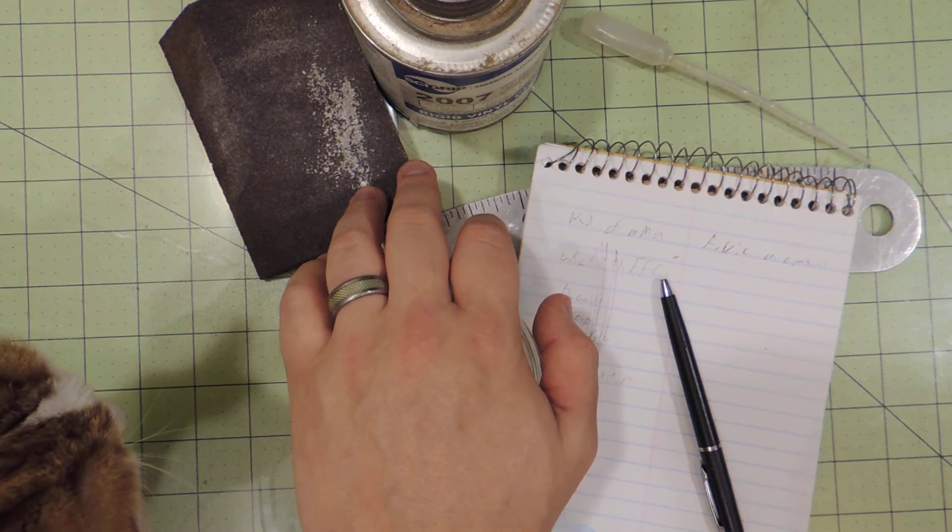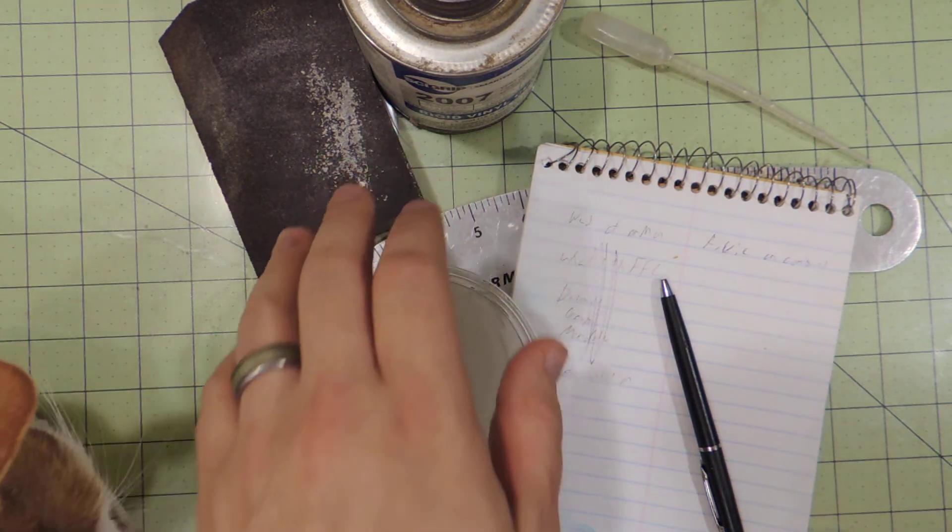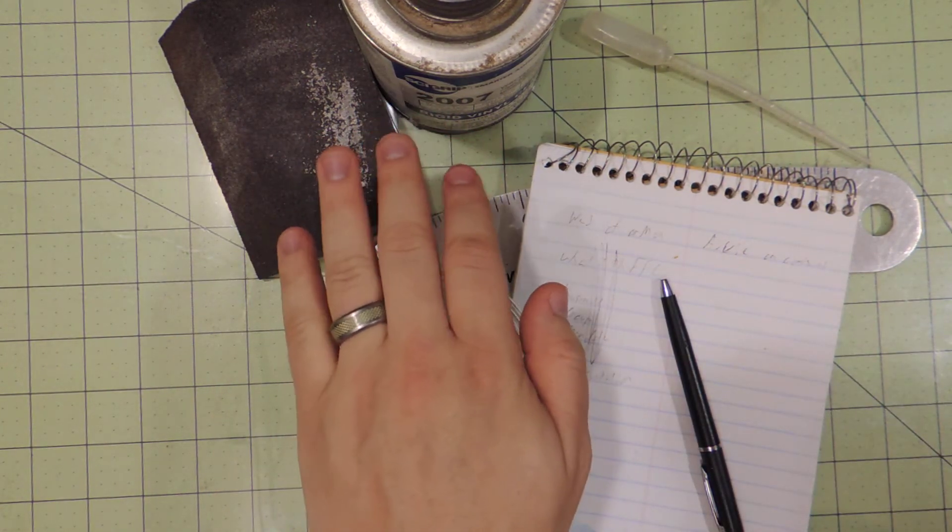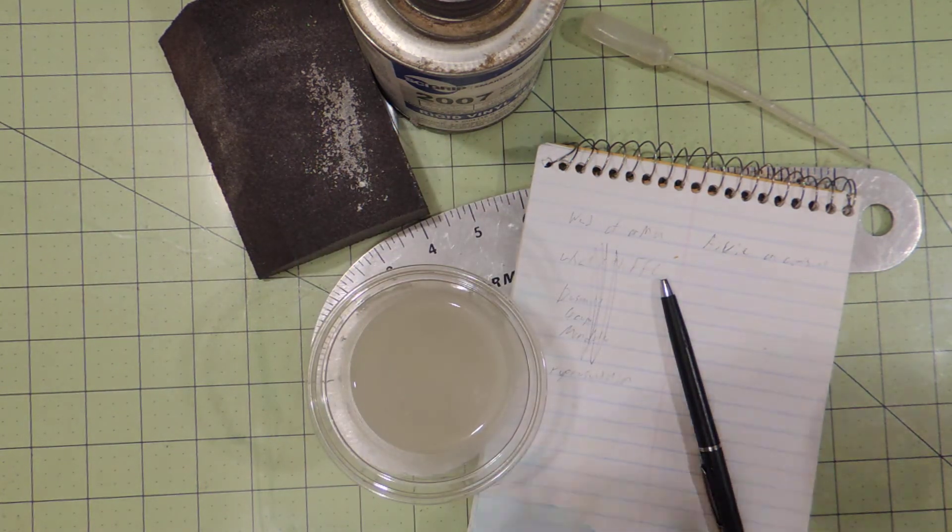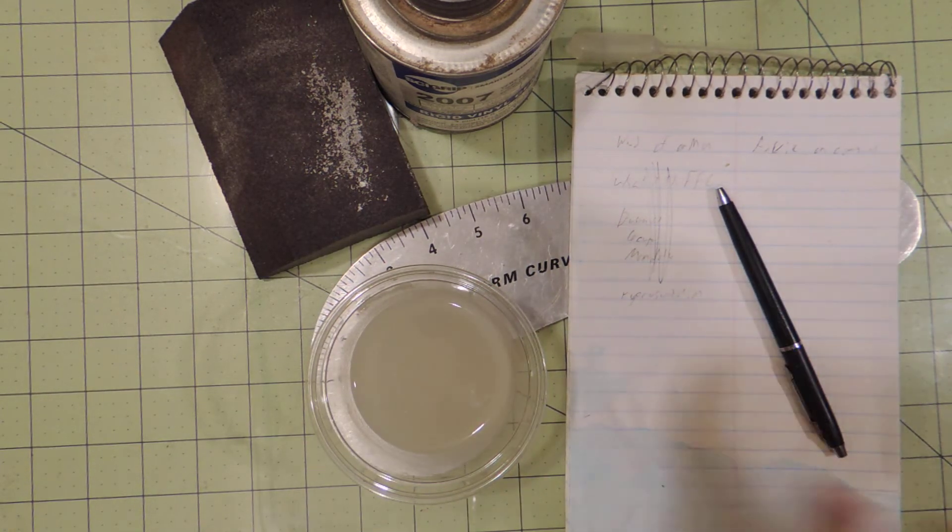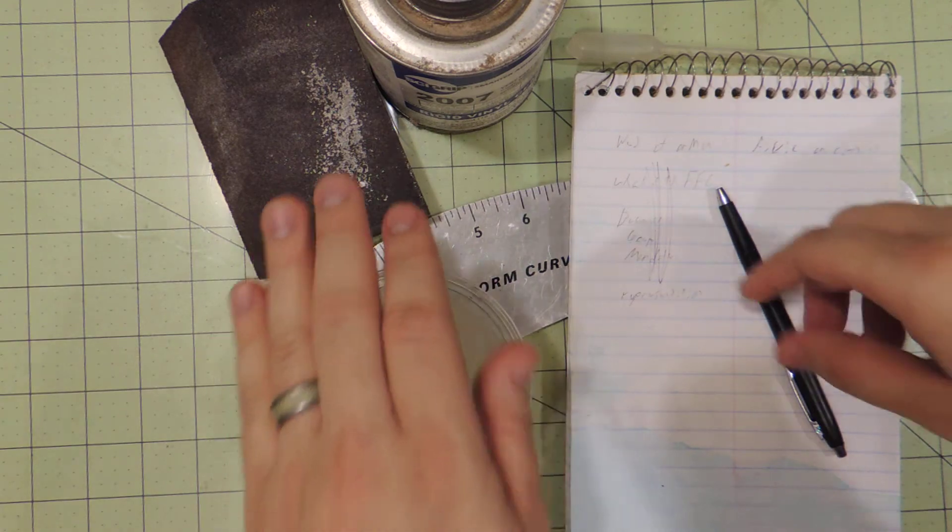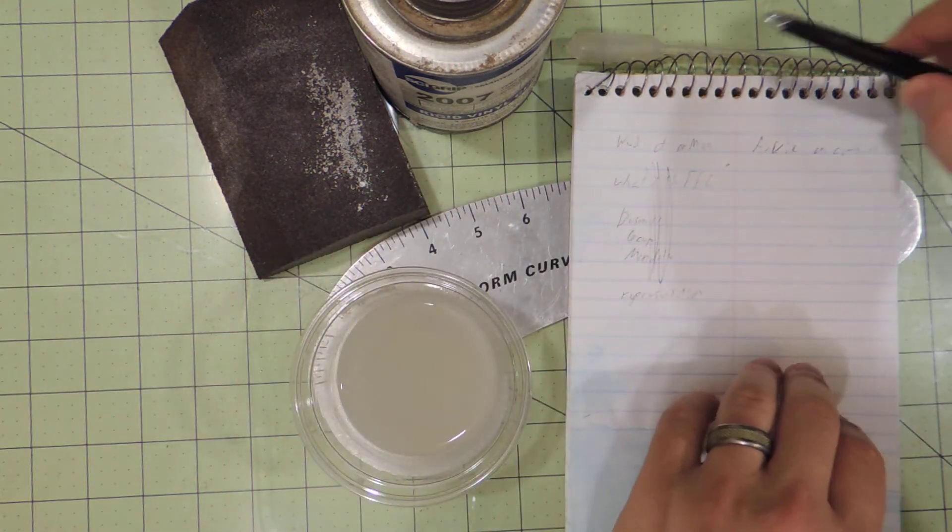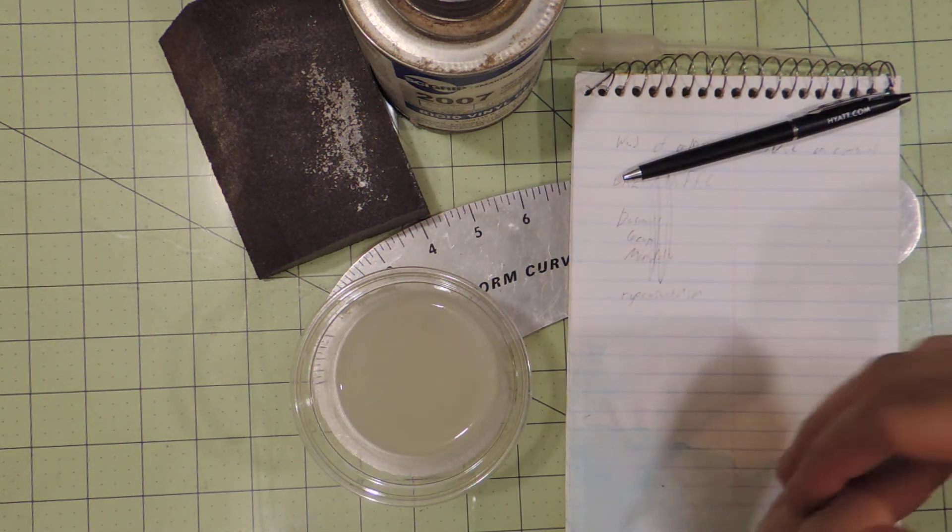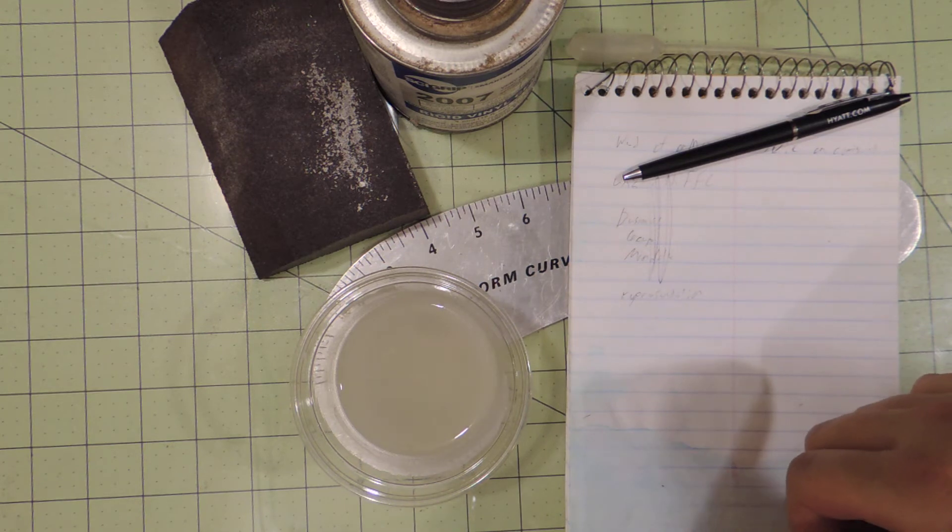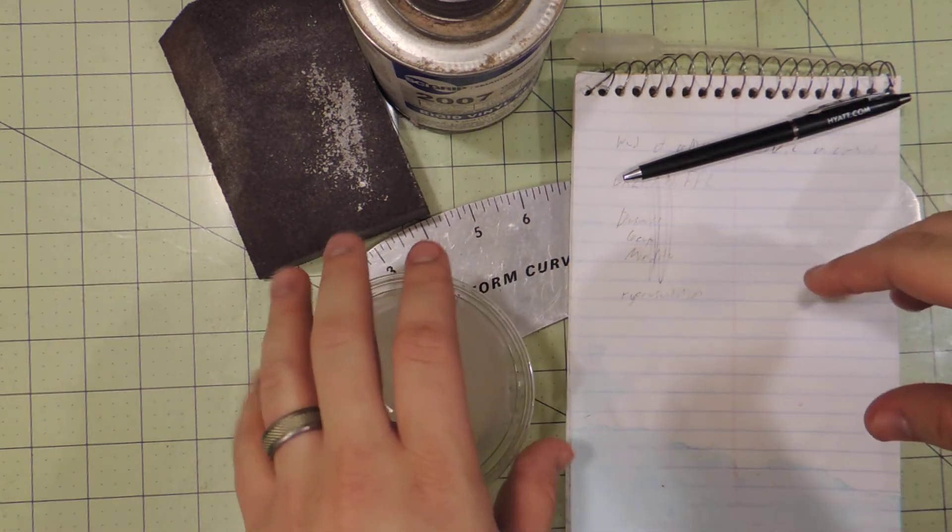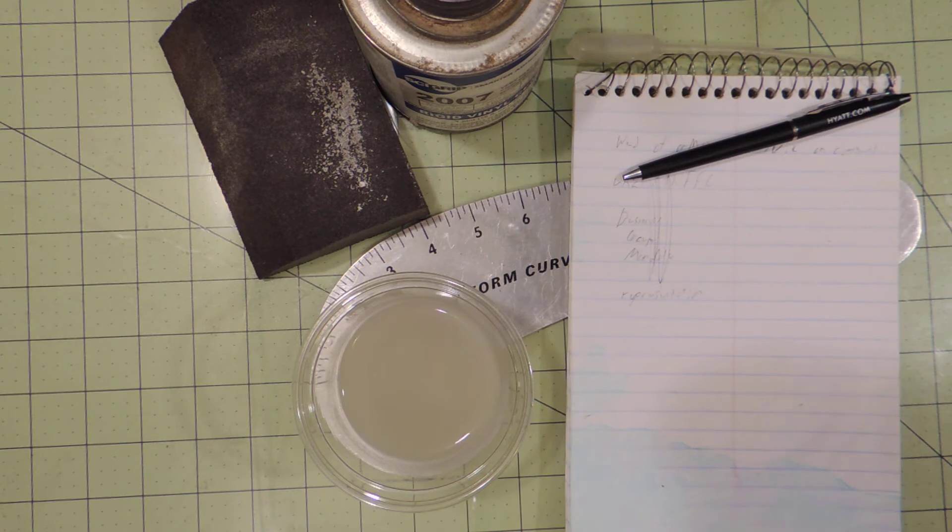I prefer personally to have a main reference art or main reference image, and then whatever I can't gain, whatever information can't be gained from that main reference image to have supplementary images. So when someone sends a ton of pictures and they'll go oh make the thing, it's very common for even within those reference images to have varying details. And then so if you are not clear about these kind of details, it's within I guess artistic license to choose amongst the references which ones that they like best personally, and that may not be what you're looking for.